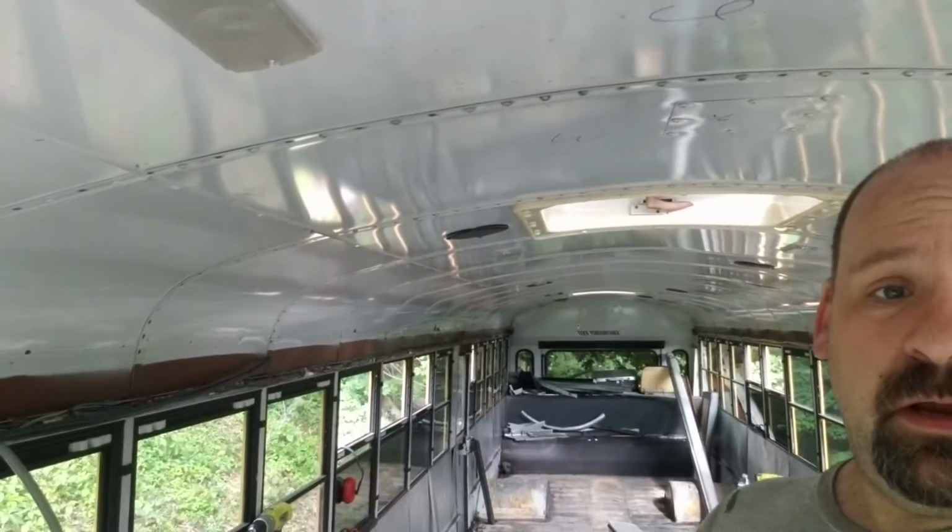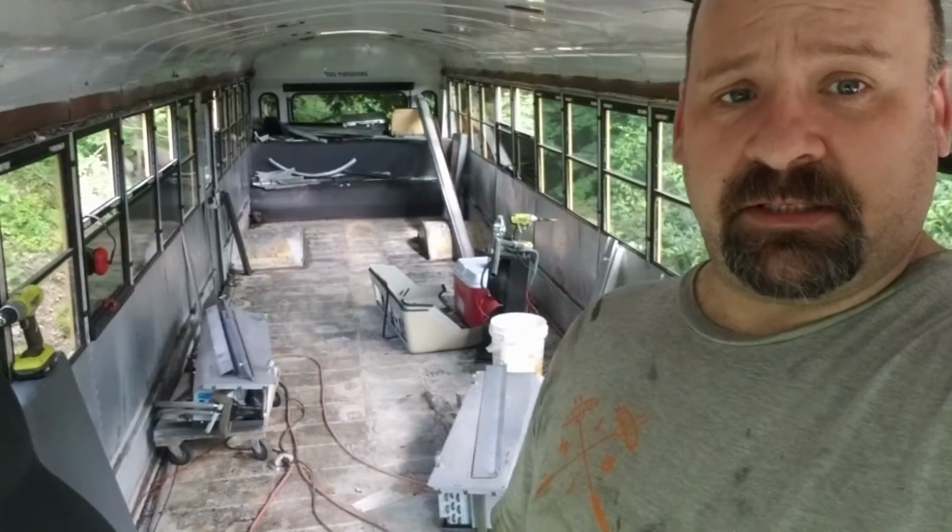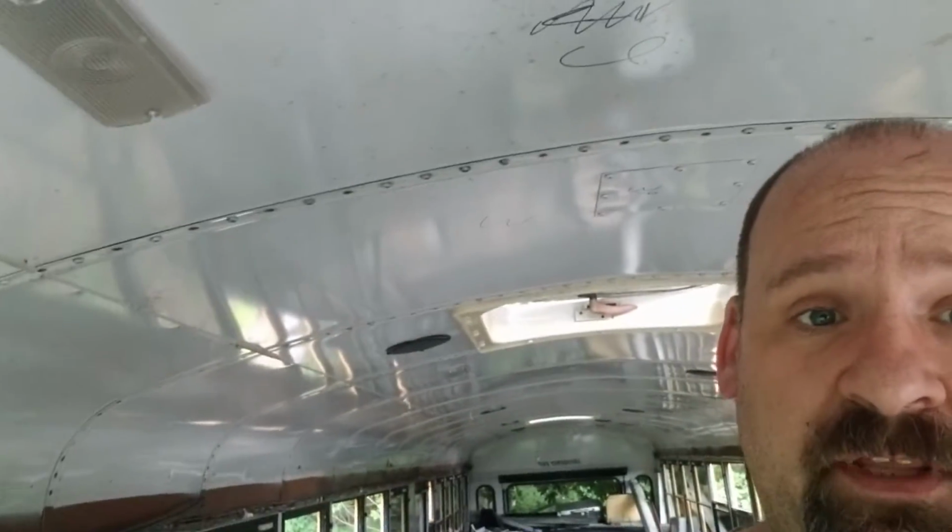Alrighty, Roo. So we have dropped the AC units. They are not disconnected. That is still a problem. But they're not in the ceiling, which means that all of these panels are now fair game.